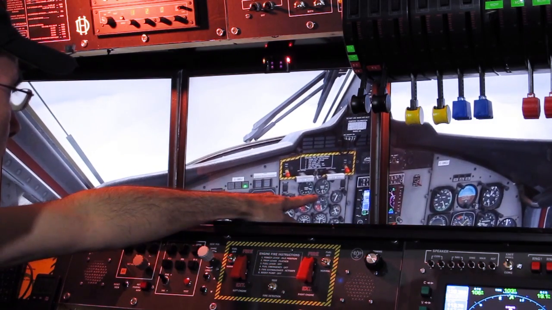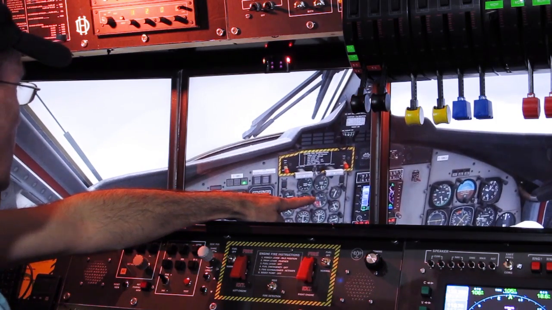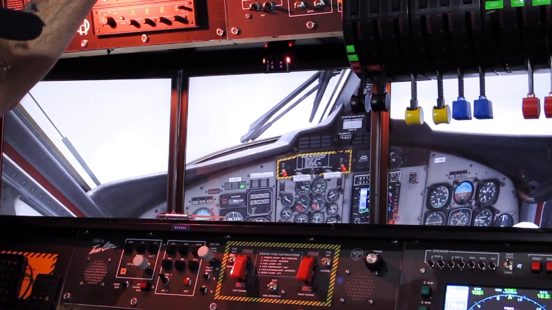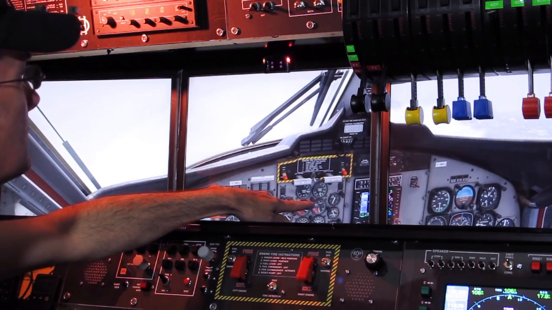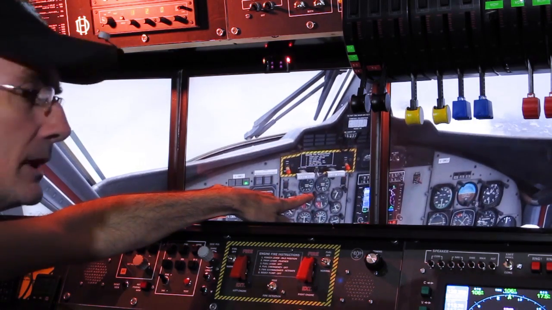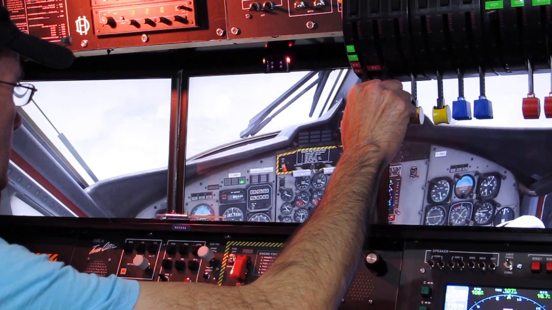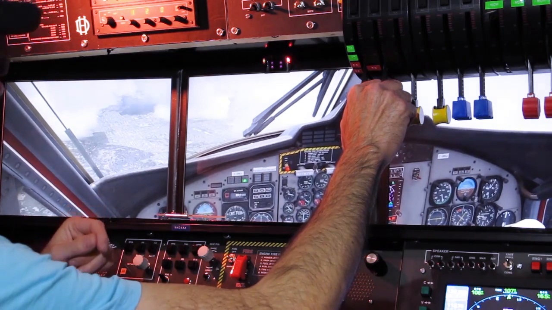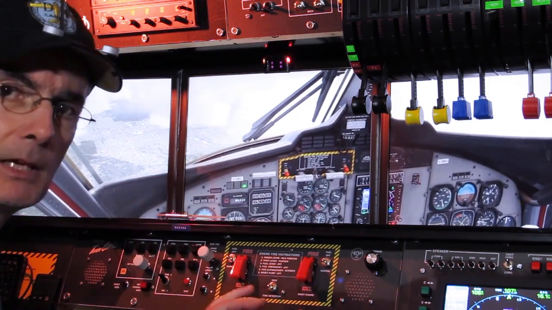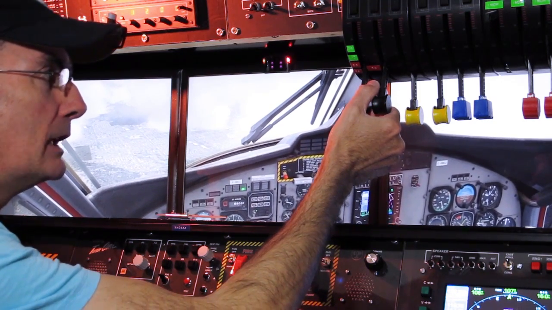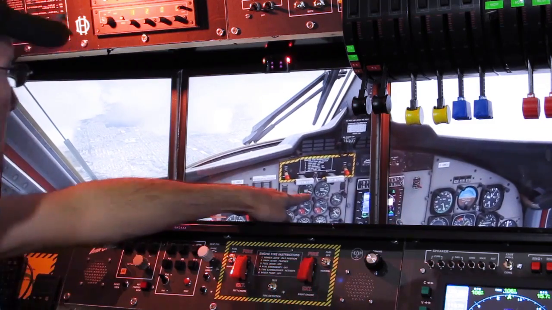Now I'm noticing at the moment that torque on that engine seems to have stabilised at a much higher setting than the other engine. Not sure why that is. I've noticed this before, that when you bring an engine back from having failed in the manner I've just done it, sometimes the recovered engine settles at a higher torque. Sometimes it does that and sometimes it then comes down and stabilises. I don't know what's happening there, but there's some glitch in when you restart that engine. There's some glitch about where the torque stabilises when it comes back. I think it's probably not reading the power lever setting correctly when you restart the engine. So you have to do some excursion with the power lever. But we're back to normal here.